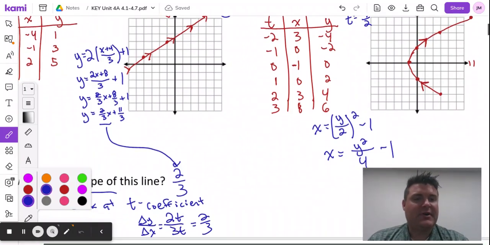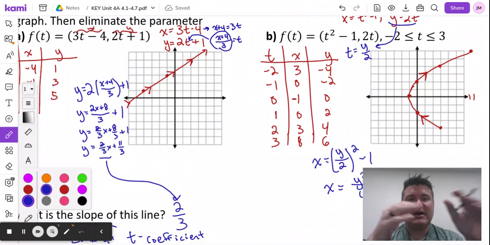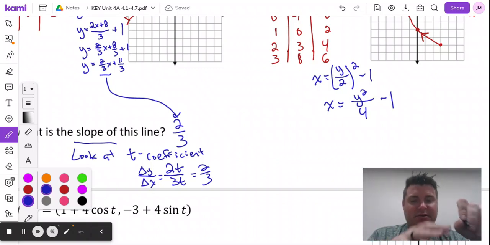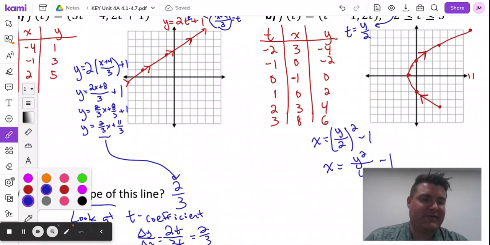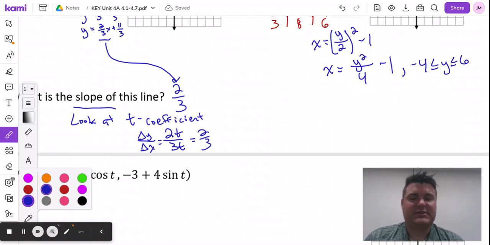Okay. There are limitations, though, because we have t's being bounded. That means that our independent variable inside of this equation is bounded as well. In this case, how our equation is written, the y is going to be what is bounded. How are we bounding y? Look at our graph here. The lowest y value is -4. The highest is 6. So from -4 to 6. All right.